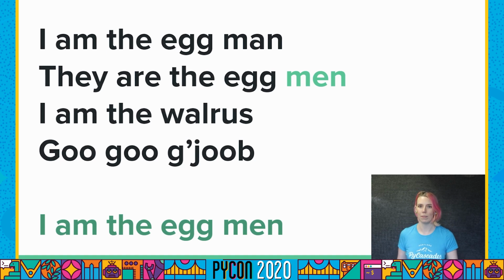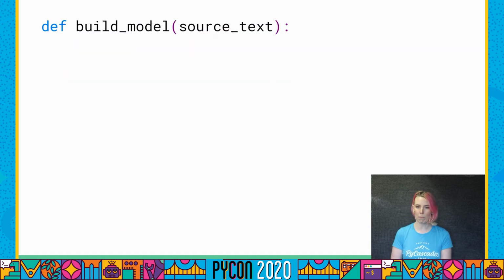So we've done this in the abstract. Let's do this in Python. We're going to start by building a model. And if you're a beginner, don't be put off by this. This is a really abstract concept, but all it means is that we're going to go through our text and organize the information that we find there in such a way that we're going to be able to use that information later in a way that makes it easy. So what we're going to do is go through every word in the source text and record which words come after it so that when we're picking words randomly, we are going to be able to access what comes next easily.